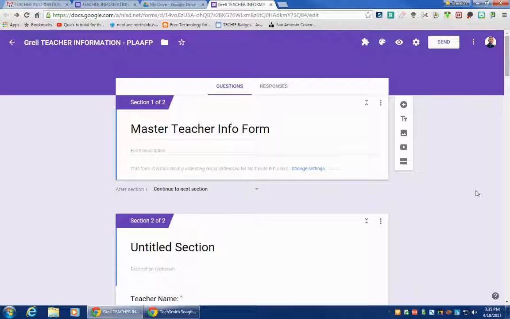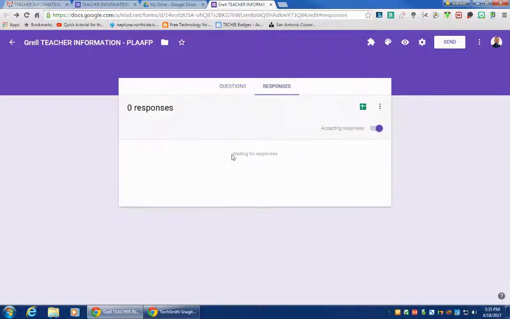As far as the responses go, it is a little different from the old forms. Whenever you go to responses right here, you are going to get your responses set up in block format, and it's going to be broken up by question. So every question is going to show all the answers together. They do kind of vary on the different types of questions that come in, but it's going to set up in block. I know the majority of you like to use the old version, which is the Google Sheets. So the way that you get to the Google Sheets version is by clicking on this little green button. That's the same button that used to be up here in the middle that said open responses. This is where it's going to show up.